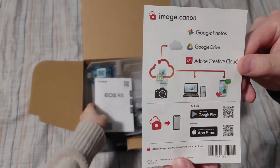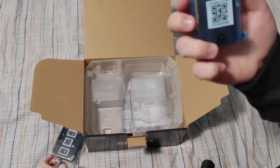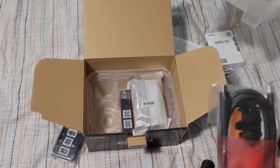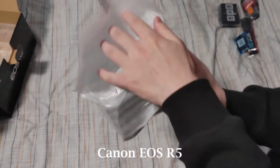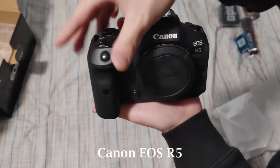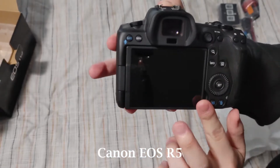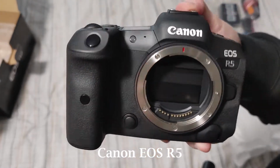So this is the camera body. It comes with the instruction manual, the battery charger, a battery. This is the protective thing for when you want to put your things in the hole. Strap and the body. Let's open the body. Yo, she pretty. Dang, okay, no stains. There's no film, lens, mirror in there. Kind of nice.